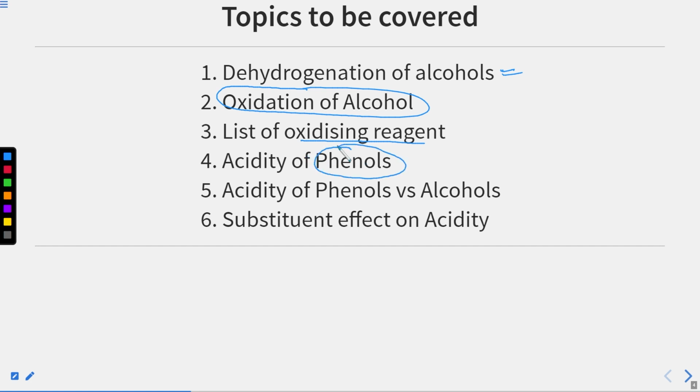Why is phenol more acidic than water? We will see it, right? We will see the acidity of phenols versus alcohols. After that, there is a quite interesting topic, the substituent effect. If you see a phenol, it consists of a benzene ring and it has 5 hydrogens directly attached to carbon. They can be substituted or removed by a single substituent or multiple substituents. Today we will only focus on mono-substituted ones because that is all that is mentioned in the syllabus.